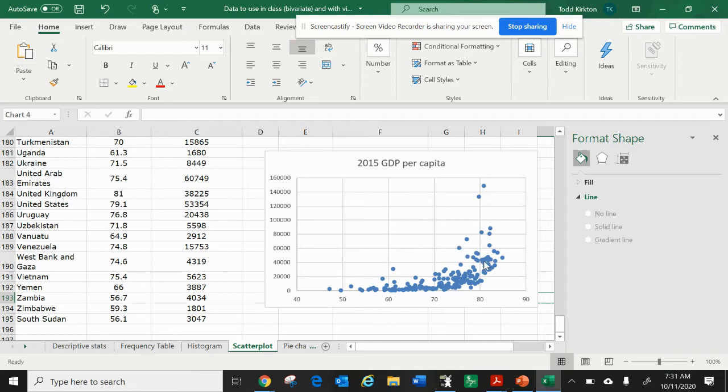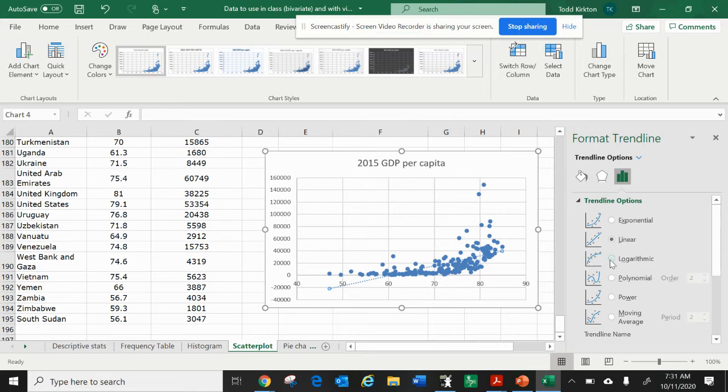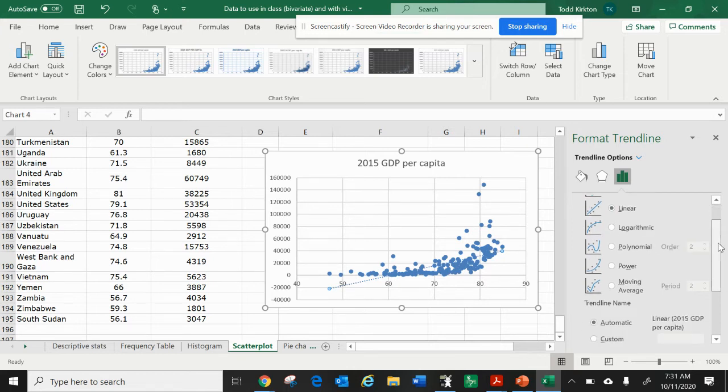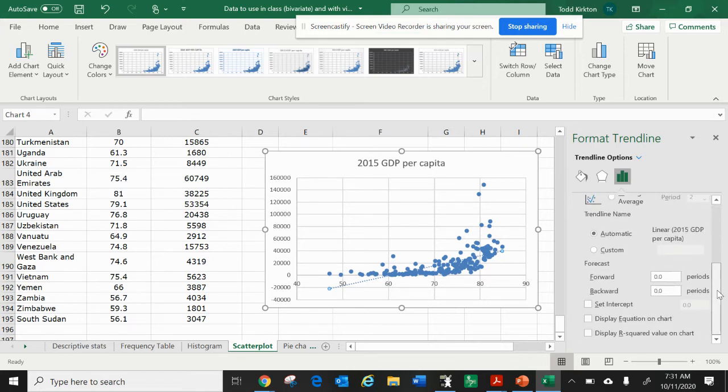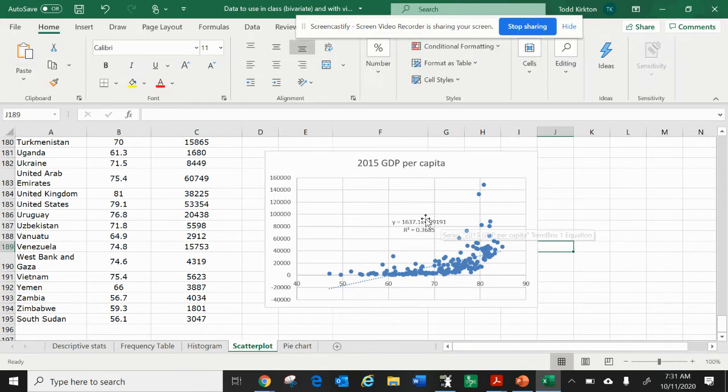But the other thing you can add, which we'll use later on, you can right click here and add a trend line. We want a linear trend line, and we want to display the equation on the chart and the r squared value on the chart. You don't know what all that means yet, but later on we'll learn that. So you can drag it so you can see it. This is actually the equation, if you put in your calculator, that's the line of best fit for the data. And that's what we will use when we calculate correlation.